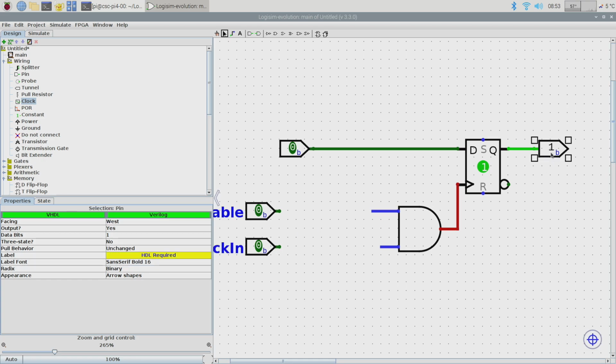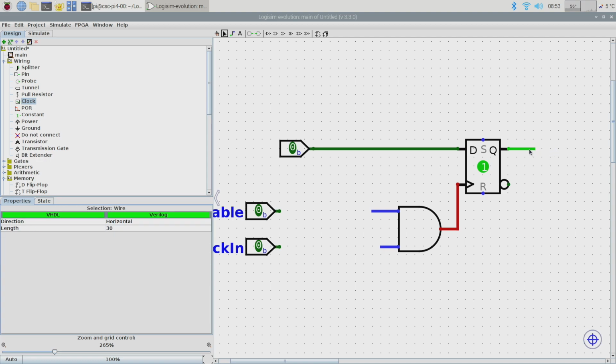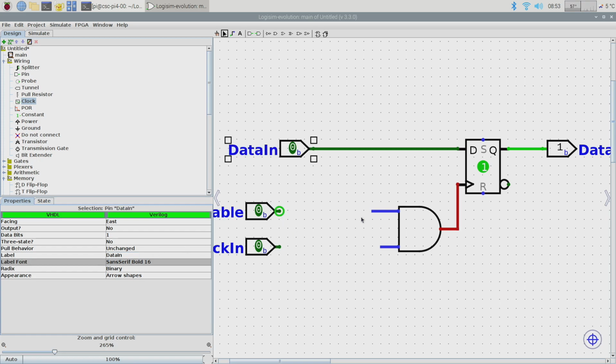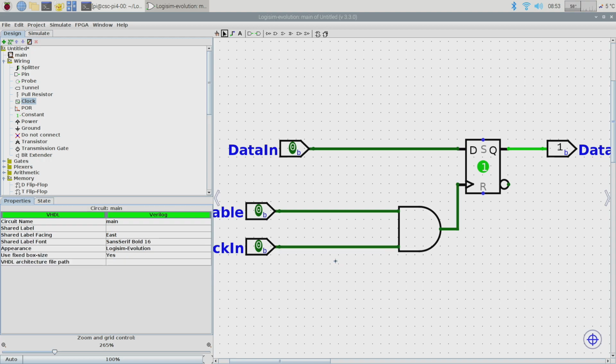Okay, and then I'm going to delete that and do, let's say, data out, and this one I'll call data in. Okay, so then what I'm going to do is I'm going to select all of this stuff.